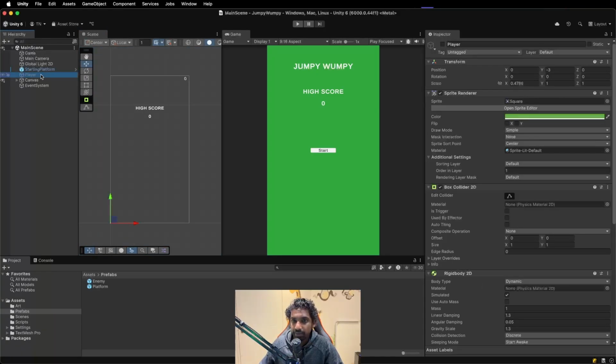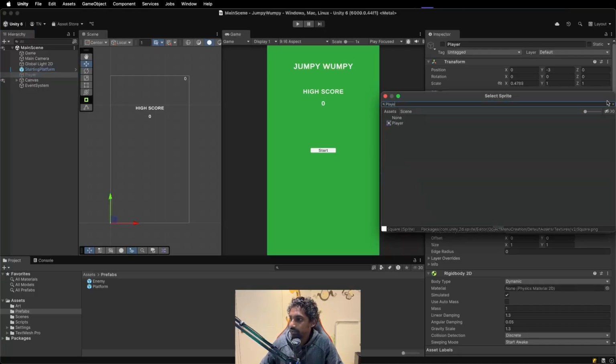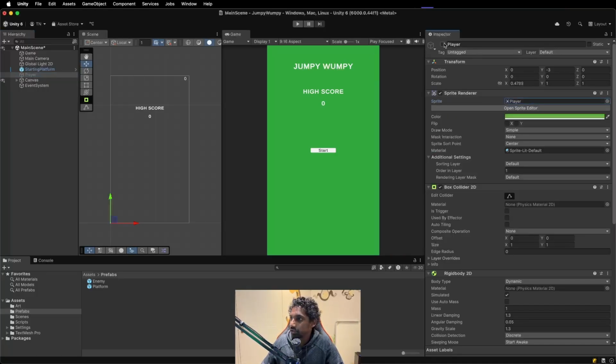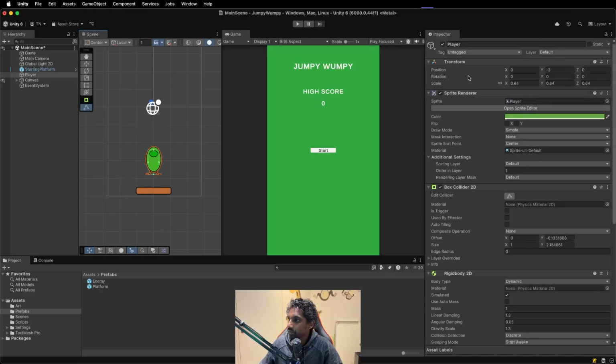And then our player, we want to change the player sprite to our player sprite, and we can just re-enable him so that we can see what he looks like. Let's sort out the scale. We'll make the scale 1 on the x-axis, and then we'll overall just bring his scale in a bit. And then his collider we can just modify so that it is like that. I think that works. Can disable that. Okay.